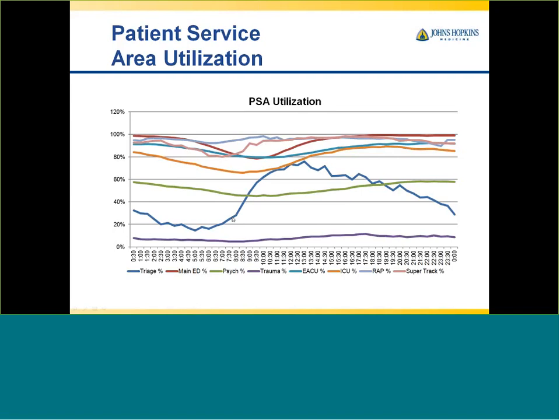So what if we try looking at reducing the time to the first bed by dwell time reductions? And again, that's the amount of time that patients spend in each area. So we ran a number of scenarios again and looked at, what if we play around with reducing dwell time by pretty large amounts in each of the areas? Does that get us where we want to be? And even at 30%, which would be a pretty miraculous process change, that alone is still not going to get us where we want to be.